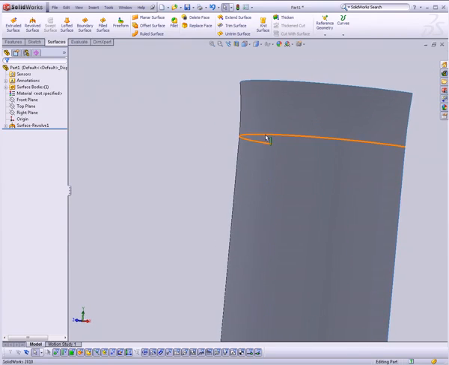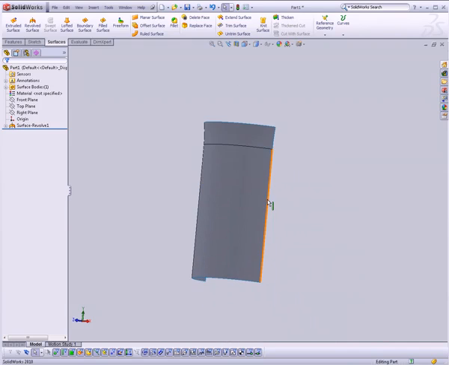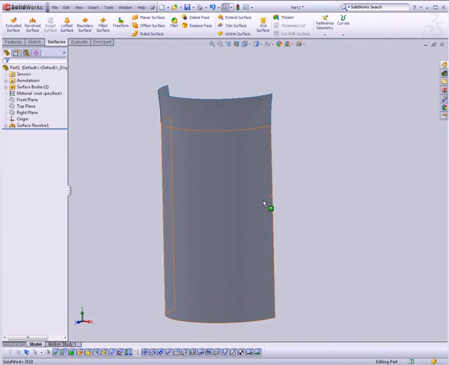Now, as it turns out, there's this black line in the middle, and I'm not crazy about that for reasons that are, well, beyond explanation at this point. I'm not going to explain it now, but basically I have two separate faces on my surface, and I don't like that. The reason I have two separate faces is because in my sketch I have a line and I have an arc, and those two things are separate, and therefore the resulting surface has two separate pieces.